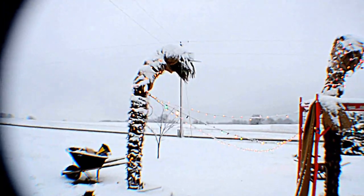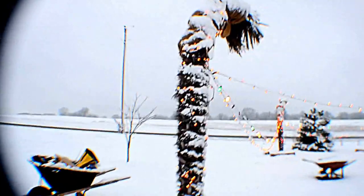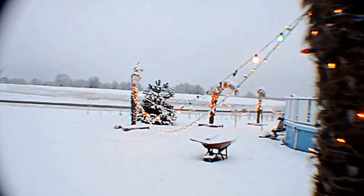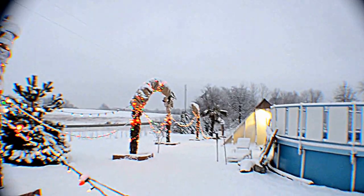Look, we got the lights back on, thank goodness. My dad, Jungle Jeff, found the bad fuse that went out, and it looks like he fixed it, and now we got the lights back on, just in time for me for recording. Of course, we lost the lights on the two trees down there.